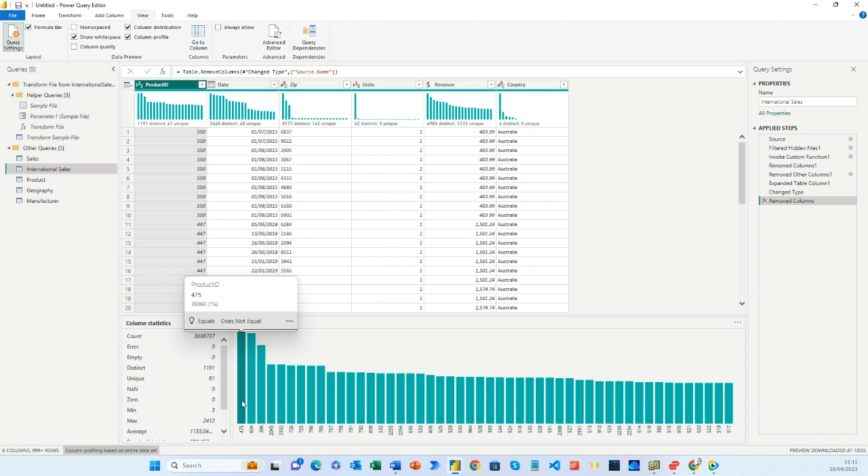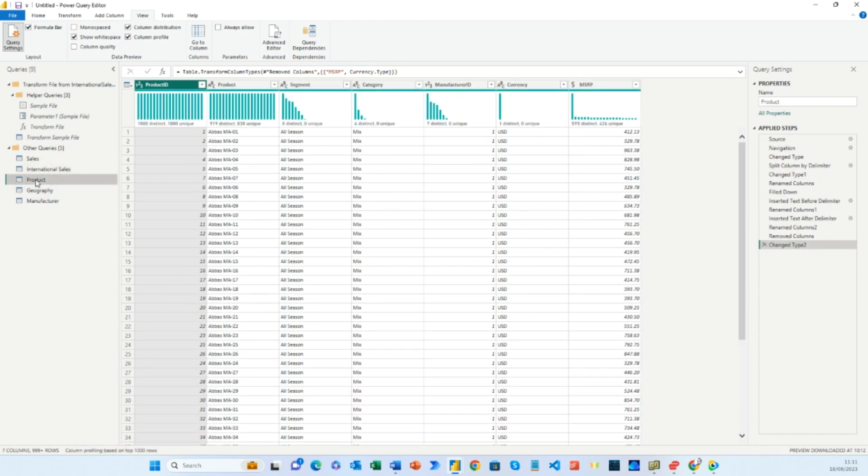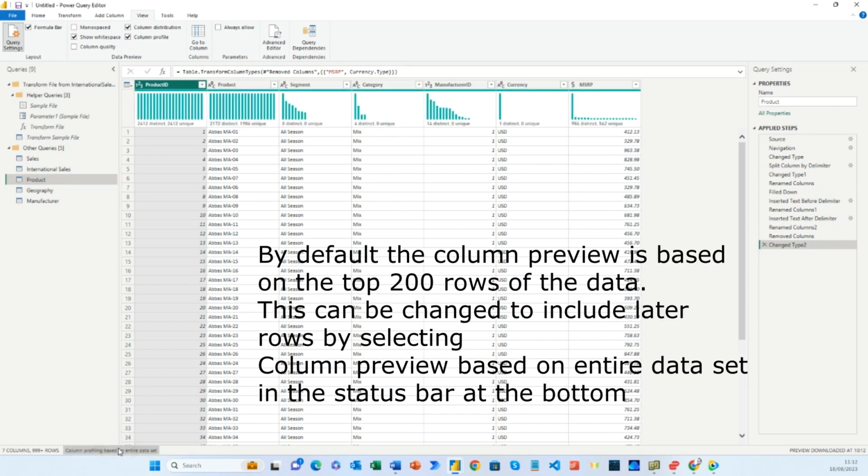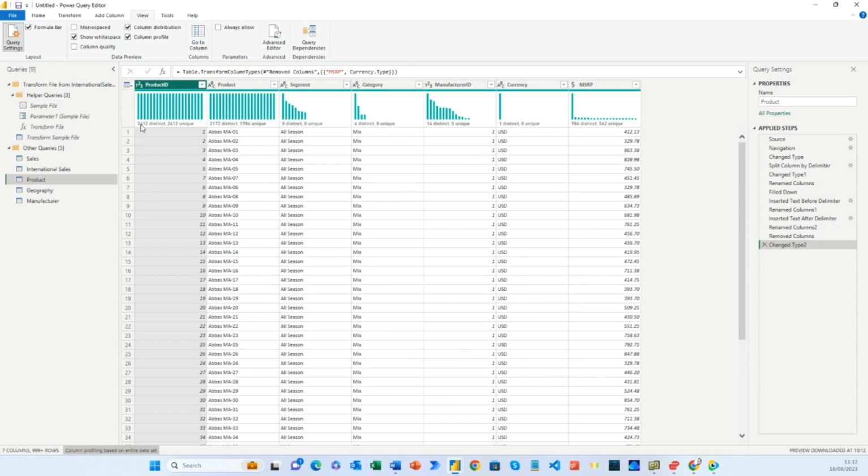So 39,360 entries with the value 475. If I go to the product table and take a look at the product ID, we can compare 3 numbers here. Let's do a column profile based on the entire data set for that one. And there are 2,412 entries in that column, and it also tells me that there are 2,412 entries that are distinct and 2,412 that are unique.